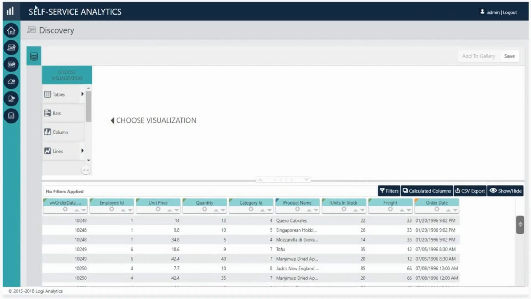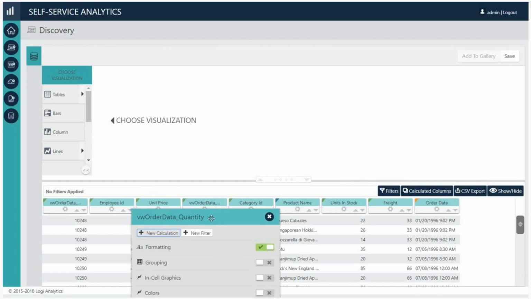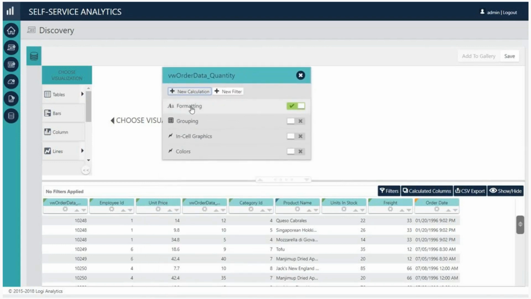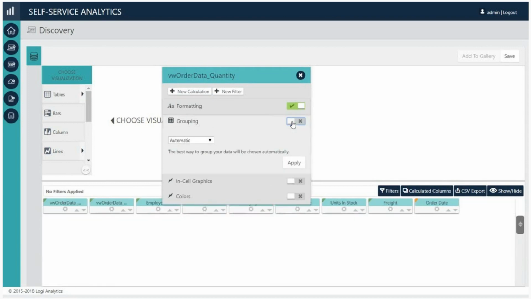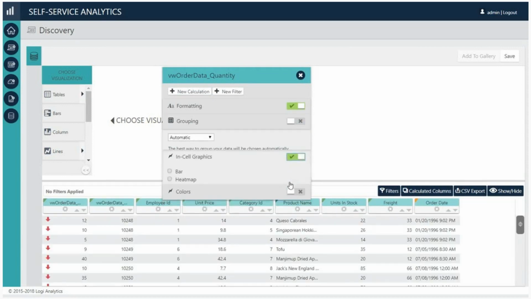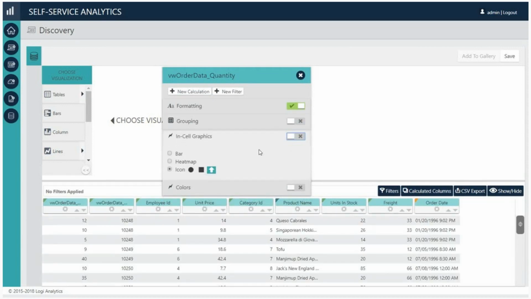Each column pill has a gear icon, and clicking it causes a menu to appear below the pill. The options available in the menu vary depending on the data type of the column and other factors. Some options can be enabled and disabled using the sliding Enable-Disable switch. Each of the options is described in detail in the following sections.